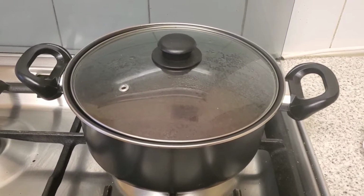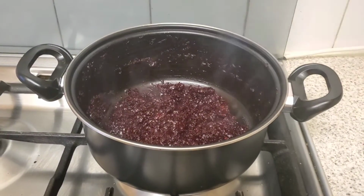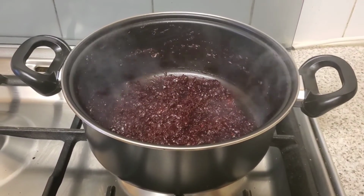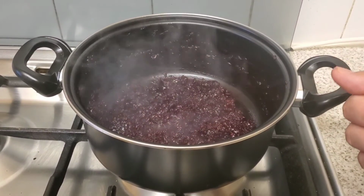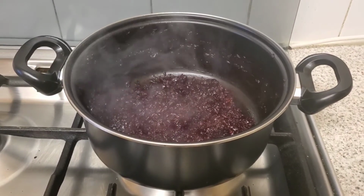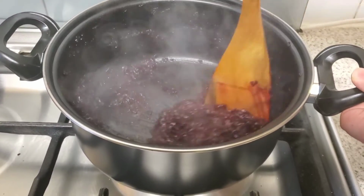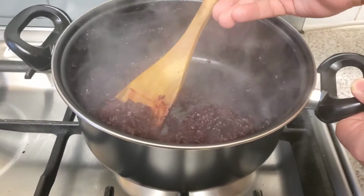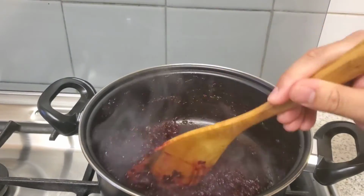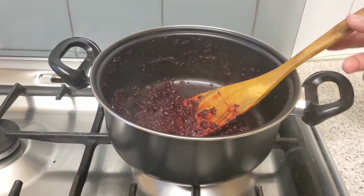So finally, after the last 10 minutes of cooking, as you can see, our beetroot is totally dry. It has evaporated all the water. All that's left in there is the sugar, the purified butter, and the cardamom powder that we added. So I'll just stir it in and show you what consistency that is. You see, it has become one cohesive mass. And here you go, you can see here how it looks now. So now what we will do, we'll turn the heat off as this is done, and we'll move on to the next step.